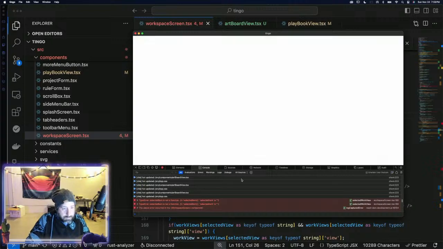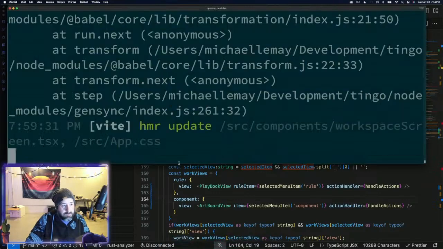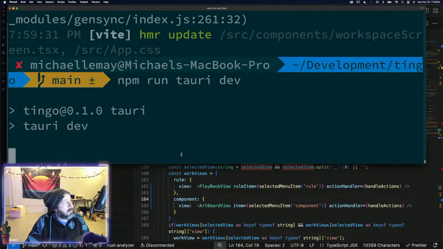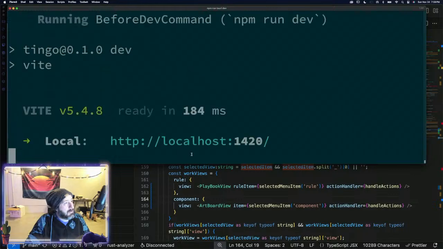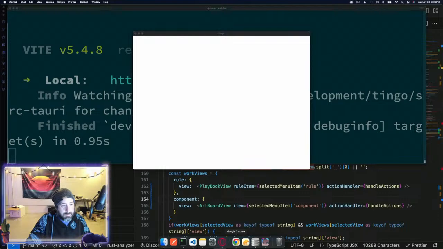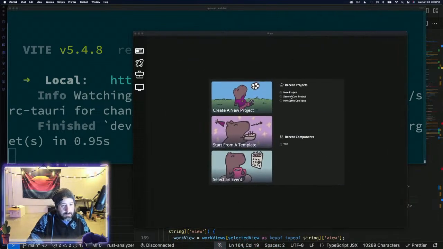Nope. Workspace string component. Selected item is empty string. I think I may just give up soon because I think I'm making a lot of mistakes here because I'm tired. But it's a bit of a bummer. Making mistakes.